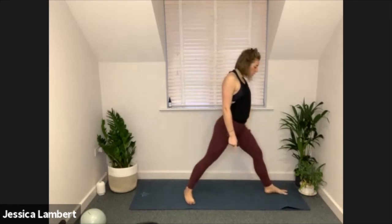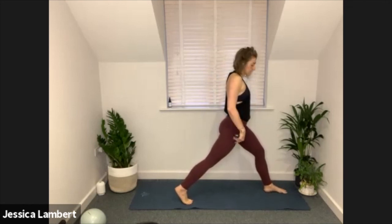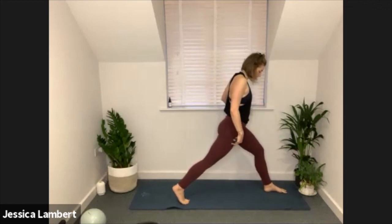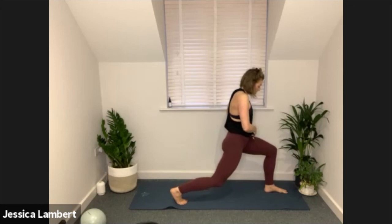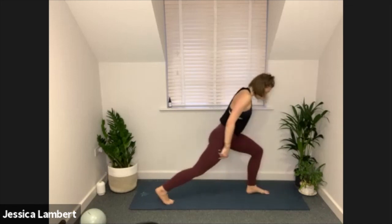Turn around to face the back of the room. Just adjust your feet so you can find a high lunge again. So they might have got a bit overlapped. Take that right foot out to the side, bend into the knees. So find the depth. Now look at the depth of that left knee and don't let yourself back off from that. Lean the body forwards, keep the belly in.